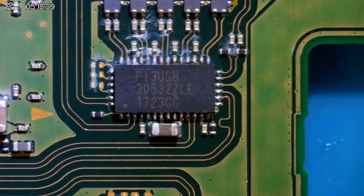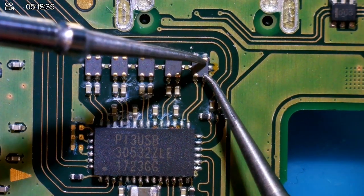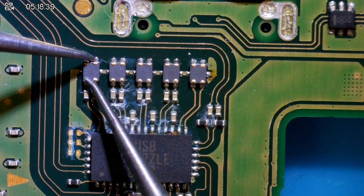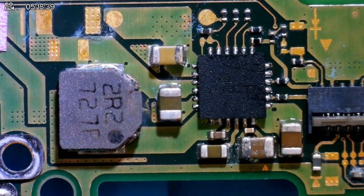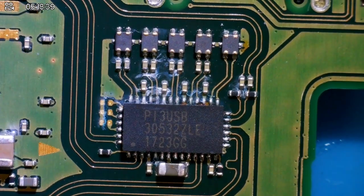Again, I know we've got a lot of water damage. Let's flip over to P13, see what we got on here. Just gonna check the filters quick. I'm gonna start by giving the charging port a clean. I'm gonna give M92 a clean, and I'm gonna give BQ a clean. And I'm gonna give P13 USB a clean.